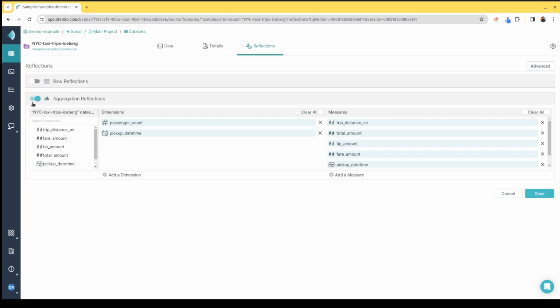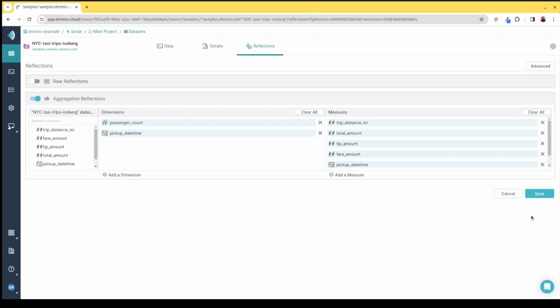Those are the ones that are like BI extracts and cubes, while raw reflections are more like materialized views, where they materialize the results, but create an Iceberg representation. The cool thing about raw reflections is that you can choose which columns you want to materialize, how you want them sorted, and how you want them partitioned, so you have a really optimized materialization that Dremio is going to maintain and auto update for you, giving you maximum performance and also being able to intelligently swap them. You'll be able to take advantage of these reflections on multiple data sets without a user having to specify it. Dremio will recognize when these reflections would be helpful in getting you a faster query.